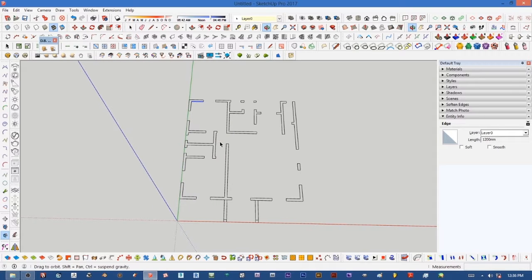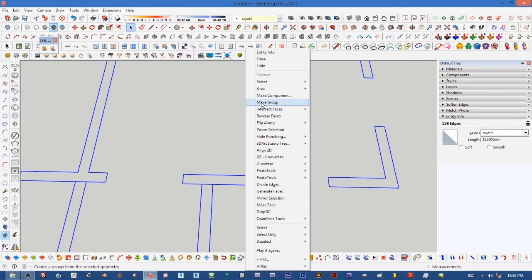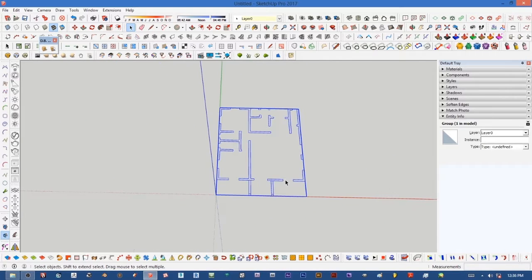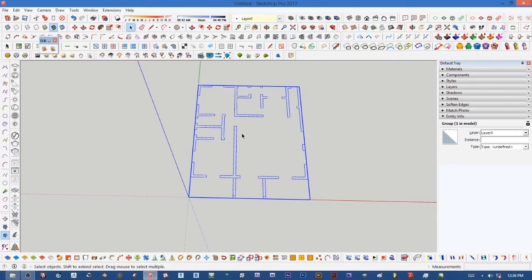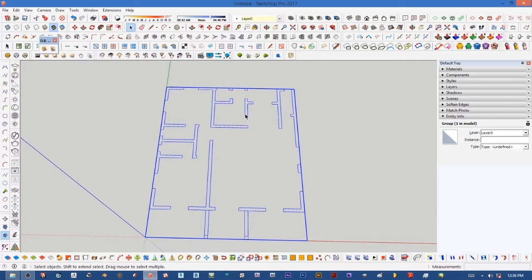And when it is not grouped like that, all you need to do is highlight that plan, right click on any of the lines and say make group. You actually need this to be grouped for what I want to do. There are instances where you don't necessarily need your plan grouped, but for this instance I need it grouped. Why? I just want to show the exterior facade of this building. I do not want to model the interior spaces. I just want to show an exterior perspective or exterior view of this building.